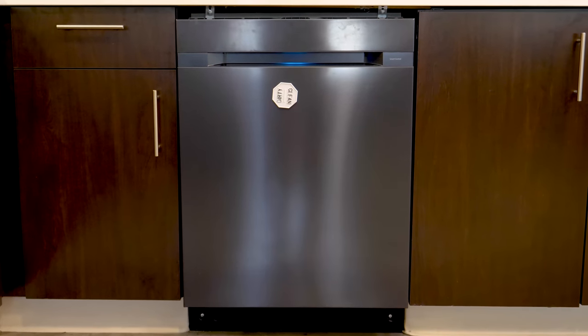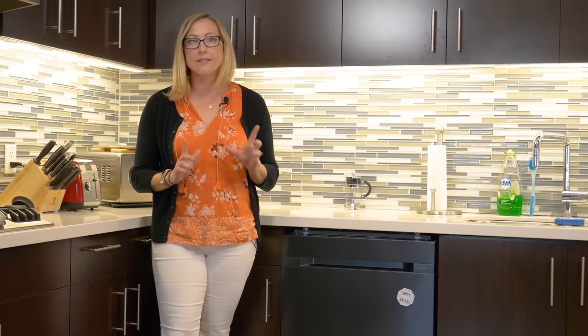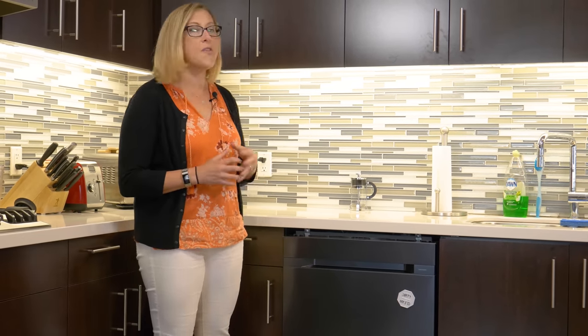When it comes to choosing home appliances, most often you're looking at functionality over form. After all, if you're going to drop several hundred dollars on a dishwasher, you better make sure it gets your dishes clean. But that doesn't have to be the case. Last year Samsung released their Chef Collection line, inspired by what chefs say they want in the kitchen. We're going to take a look today at the Samsung Chef Collection dishwasher with Water Wall technology.